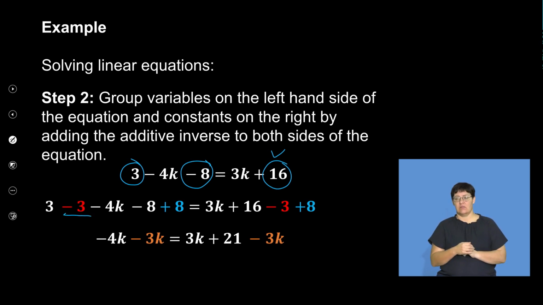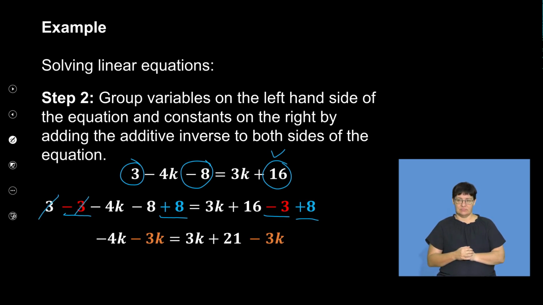I must also add the additive inverse of minus 8, which will then be plus 8. But remember, in maths, we always say what you do on the left, you must also do on the right. Why is that the case? Because if you only do it on one side, it means you have already changed the question itself. It's no longer what the question was, right? But if you do it on both sides, you can always reverse it and it goes back to the original question. So I subtract 3 and I add 8 on the right-hand side.